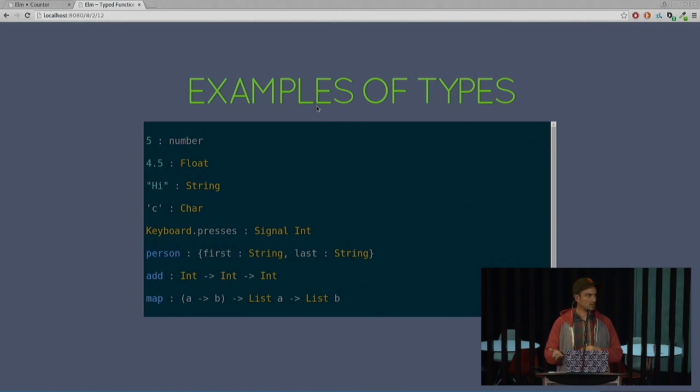The A and the B are type variables again. So anywhere you see the A, it's always going to be the same type. And anywhere you see the B, that's always going to be the same type in that function. The interesting thing here is that A and B can actually be the same type. They don't have to be different. So in this example, you could do a map that takes an integer to an integer, and that's totally valid. All this is saying is that they can be different types. It's not restricting it any further.